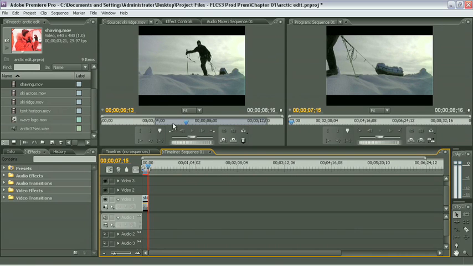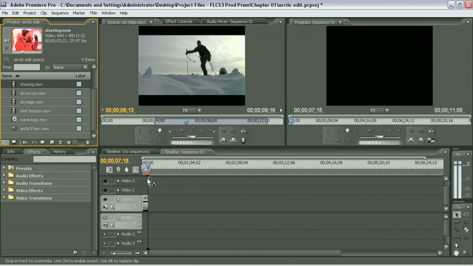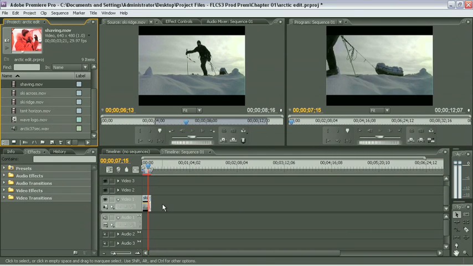Now, the next part in our video was going to be the shaving movie, so let's go ahead and set that up as well. I can drag it from the source monitor just like I did last time, but I can also drag it directly from the project window. I'll pull it on in, drop it right next to the other element in the timeline, and as you can see, we've got some nice snapping controls, so if I get it close to the first piece of video, it's going to snap right up to it.